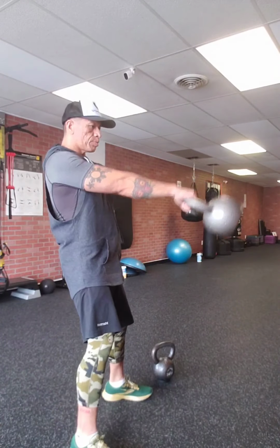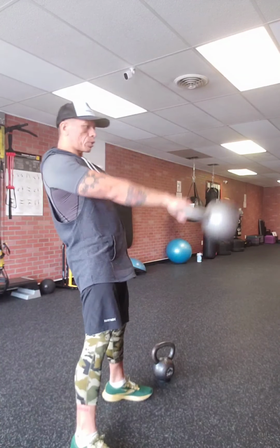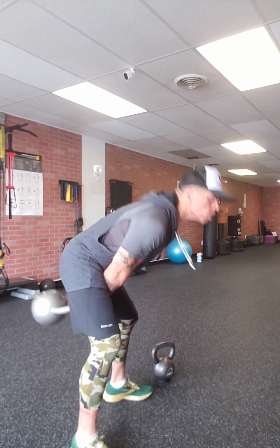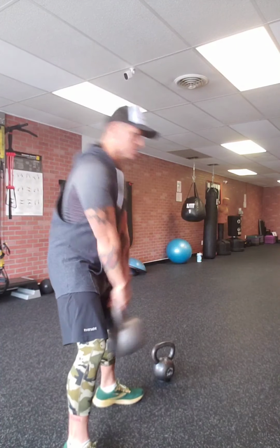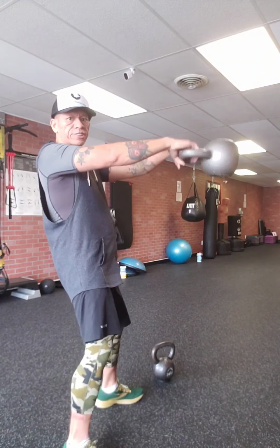When you bring the kettlebell back, you want to catch it with your hips and thrust forward so that your hips are doing all the work. All your arms are doing is holding onto the kettlebell. You do not want to grip the kettlebell too tight. In fact, you should be able to let go of it at the top.